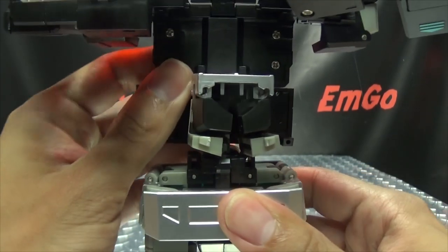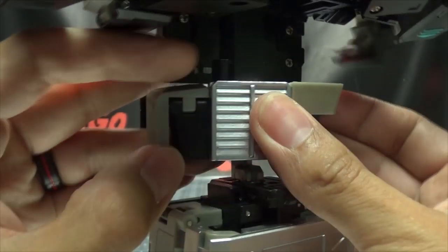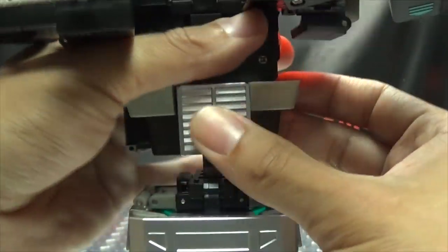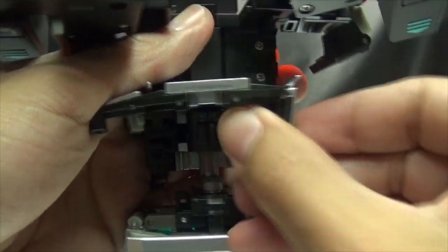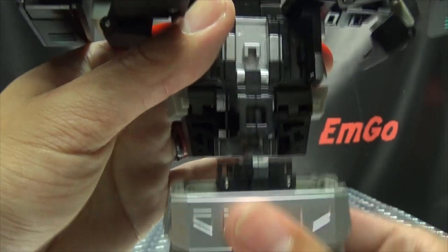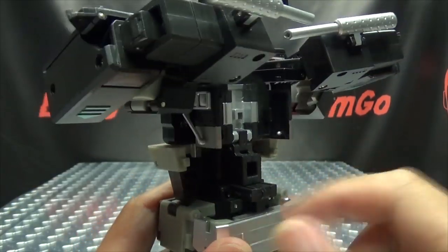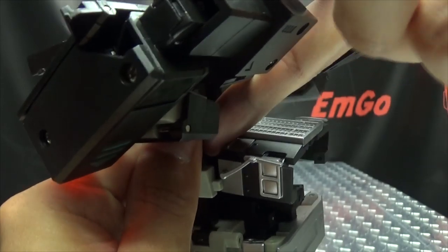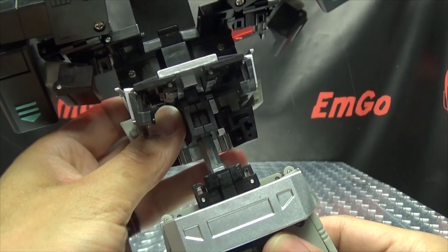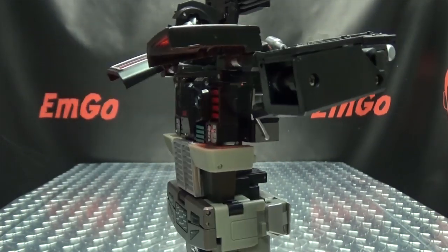Now we're going to work on his midsection. Bring these bits out, bring this down — these sections will swing up. Then take this whole midsection, rotate it around, fold the side panels in, bring this the rest of the way up, and slide that down — that will lock into place. A friendly reminder: if you never saw the original version of this toy, this does lock in place. There's a little gray switch here — you just slide that over and that will undo it so you can slide that up. That's the locking mechanism for truck mode transformation.